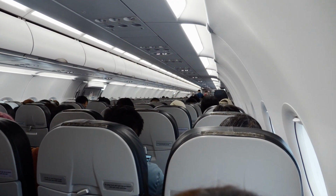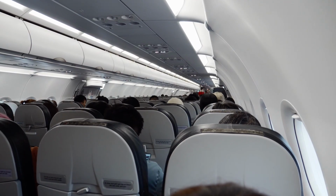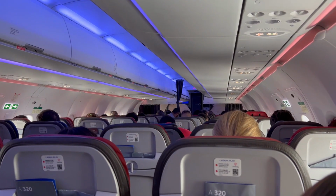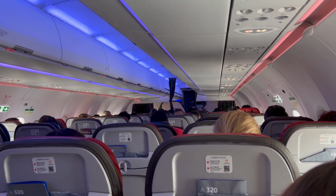Group 1, Pre-board, Priority, Zone A, Rows 1 to 10. Pre-boarding and priority groups, elite status, customers with paid priority, premium cabin, or families with small children go first. Then come various numbered groups, often arranged by seat row or by fare type. Read the gate map or the airline's boarding rules online if you're curious. It's usually spelled out on the carrier's website.